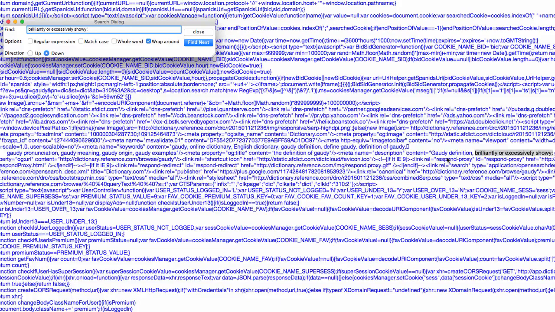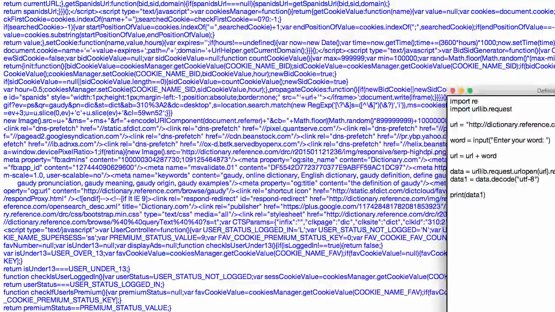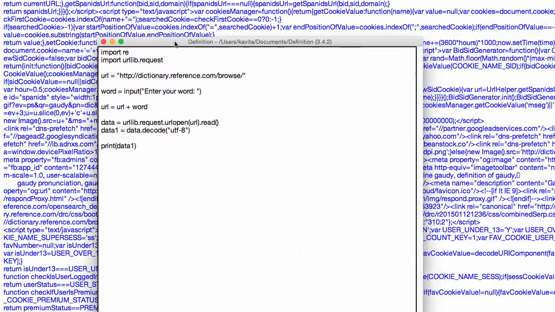So let's do this. Alright. So close this and let's remove this. Ideally, definition. There we go. So we'll be searching for meta name description equal to there. So let's just do that. m is equal to re.search, and then in brackets, what are we searching for?